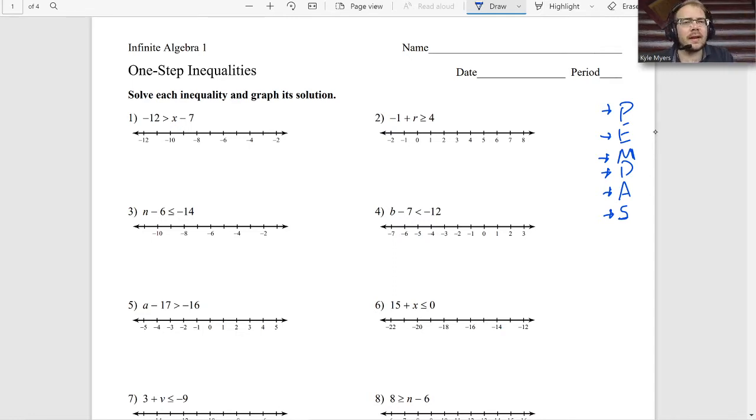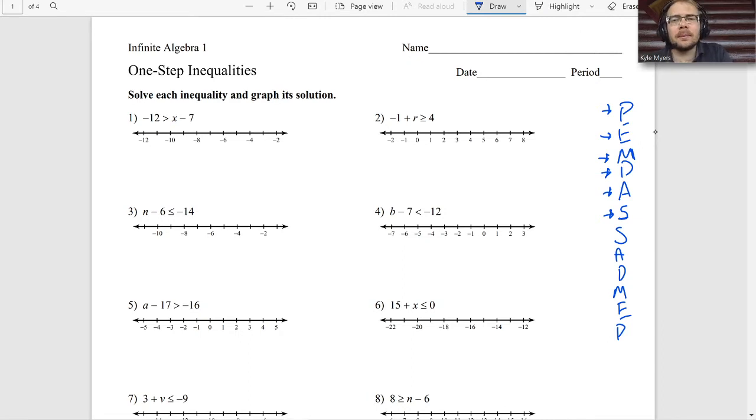So, quick little recap, but if we're trying to solve, you're like, wait, what does PEMDAS have to do with this? If you're trying to solve something, you do the opposite of PEMDAS. PEMDAS is when you're trying to simplify. If we're trying to solve something, we start with S, A, D, M, E, P. PEMDAS spelled backwards. So all the letters still stand for the same things: subtraction, addition, division, multiplication, exponents, and then parentheses, but in reverse order.